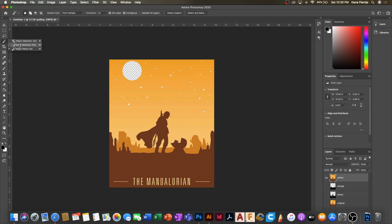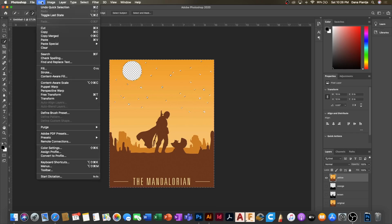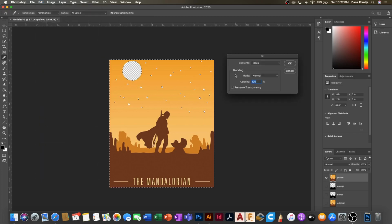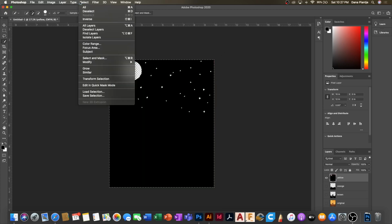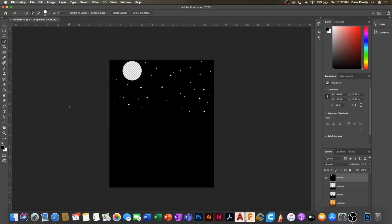So now the last thing I'm going to do is take my quick selection tool and drag across all of the colors of my design and make sure that I get everything but all my dots where I removed all the details. And those are going to be all the things that I fill in as black. So I've already deleted these areas because I used the eraser tool. So now all I do is simply go to the fill option, black content fill, and there's my sky with the stars and the sun or the moon.